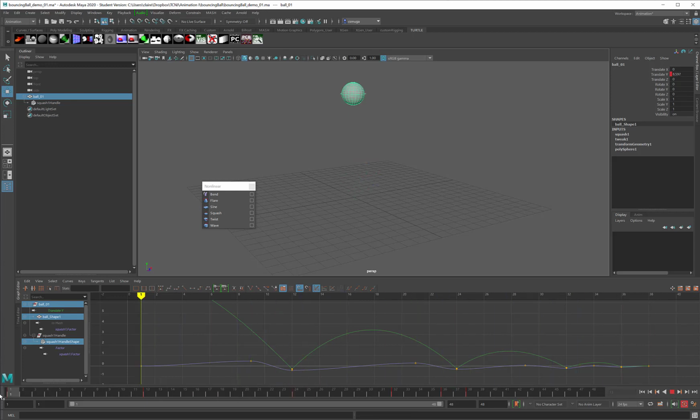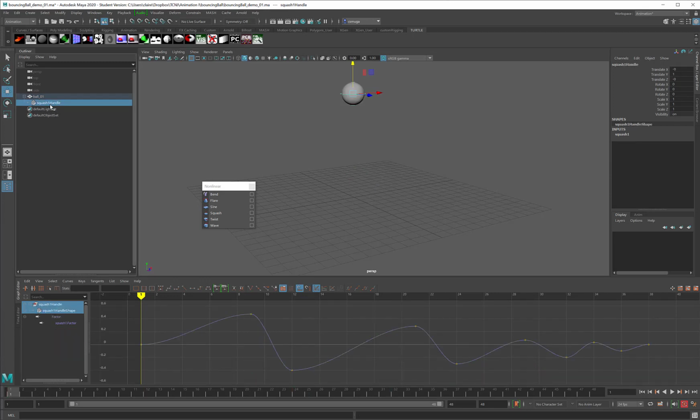So I mentioned earlier that I want to be sure that the squash handle is the child of the object that it's going to deform. And the reason for that is that the squash handle is its own object. So I've come here to a place where you can really see what the squash handle is doing. And now I'm going to take the squash handle and I'm going to move it. And you can see that as I do so, the deformation kind of happens across the sphere. So by making the squash handle the child of the sphere, I can ensure that they stay together as they are animated, and I don't have to worry about the squash handle getting lost.